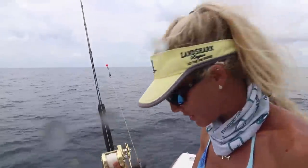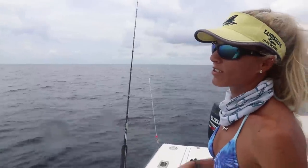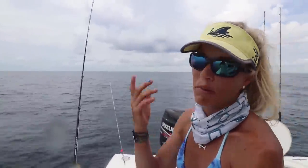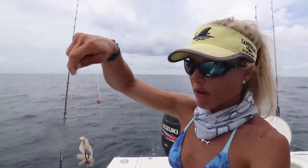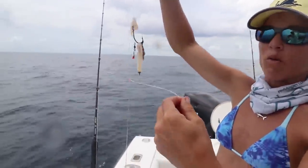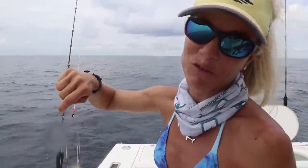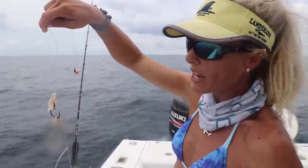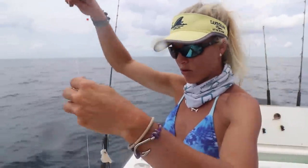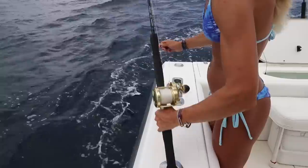Up here in the Stuart area, they seem to have like the giant Vermillion snapper that grow up here. But it's also red snapper season as well, so there's just an assortment of stuff going on. But you know, happy to put fish in the fish box, that's awesome. Bending some rods. And we're using a chicken rig here, you can see, with J-hook, so you actually have to set the hook on the fish once they eat it compared to a circle hook. And we're using pieces of chunks of squid as our bait, dead bait. Two hooks on dropper loops and a heavy weight to get down because we're really deep.